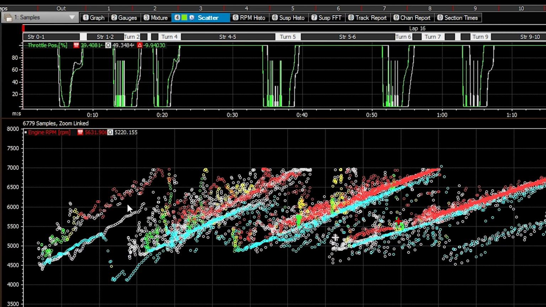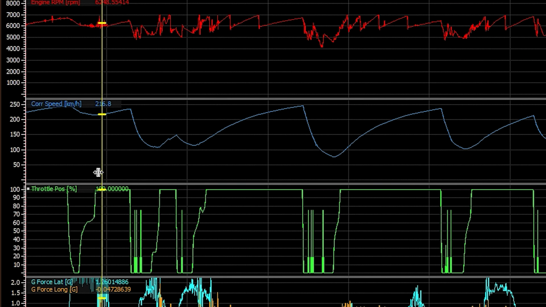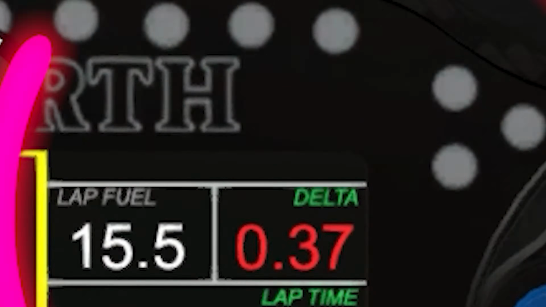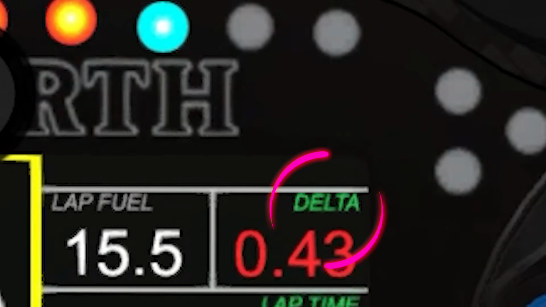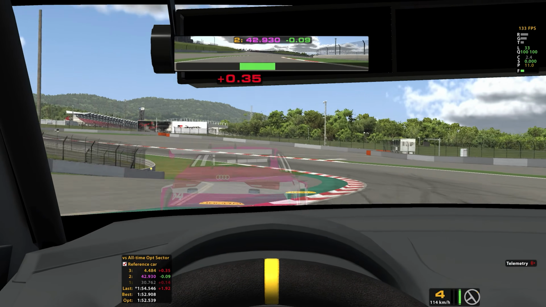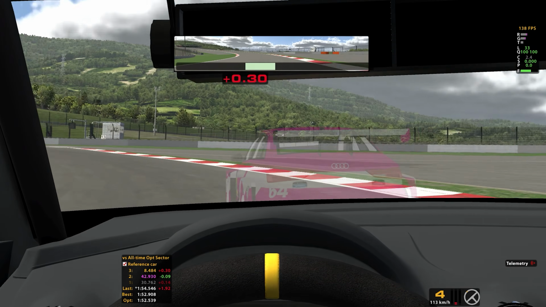Initially, when you think of telemetry, your brain might jump straight to squiggly lines and complex software that takes an age to learn. But there's actually a lot of very accessible and easy to use telemetry that people don't often consider. The most simple telemetry that I can think of is the use of delta bars and delta times. The word delta comes from the Greek letter, and this basically just means difference. Think about a ghost car in Gran Turismo, or if you've ever used a ghost on your sim. The delta time is the distance from you to that ghost car.